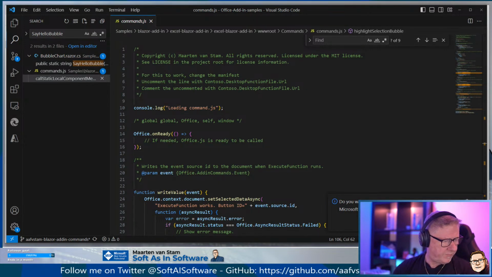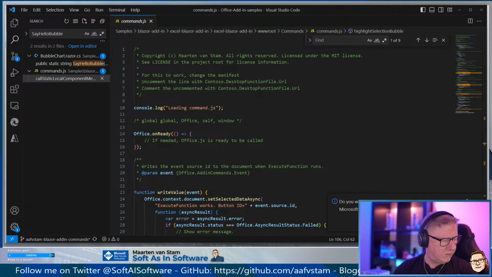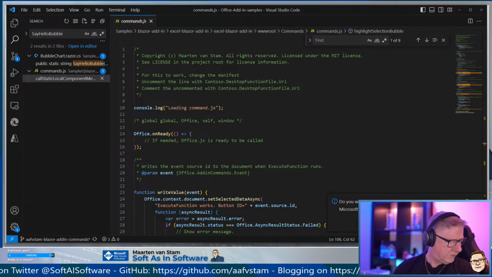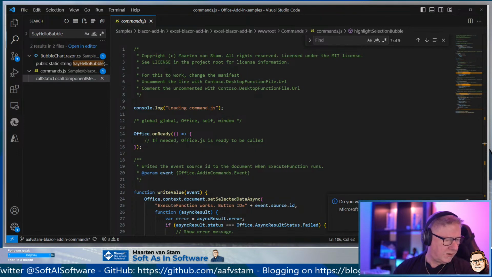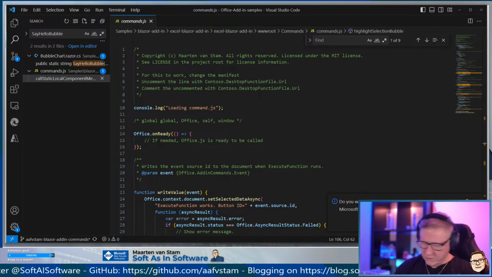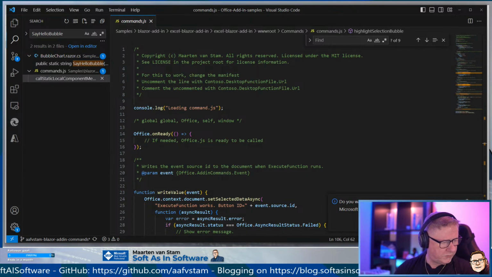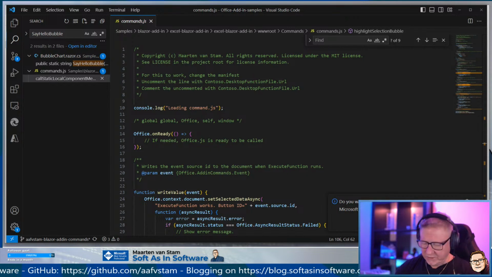Try to get the .NET runtime running from commands.js in Outlook. Let's put a date on there as well, April 4, 2024, so I don't forget about it next time.